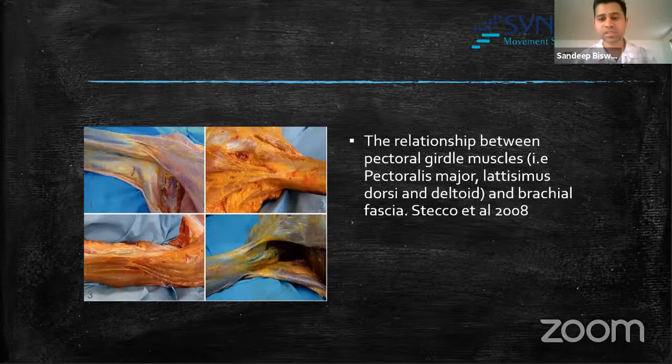And sometimes you will see patients with radiculopathy getting 1,000 scans, nothing showing in the neck. You're doing a tremendous amount of work in the neck. You're doing neural glides, you're doing needling, you're doing taping, what else and what not, but you're still not able to change the symptoms. The patient ends up going under the knife, gets a surgery. Still, he still has a radiculopathy or still has a carpal tunnel. You need to check the brachial fascia too. See if that is restricted. Maybe that is clogging the nerve.